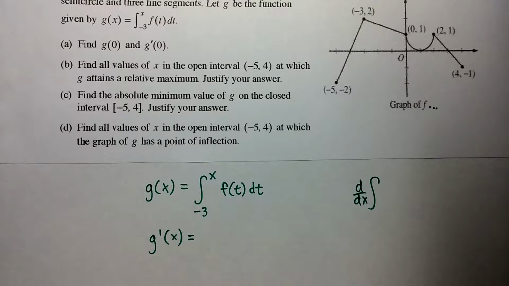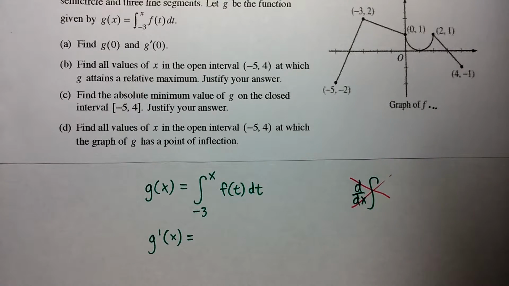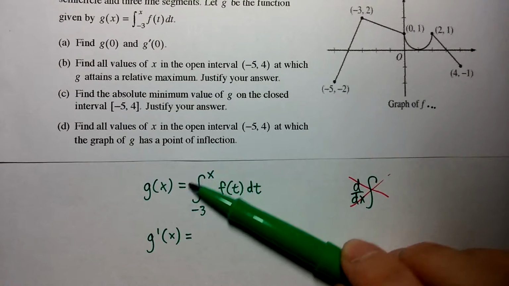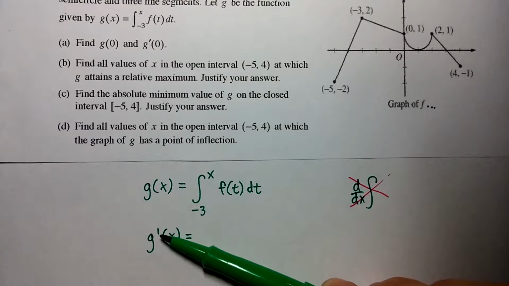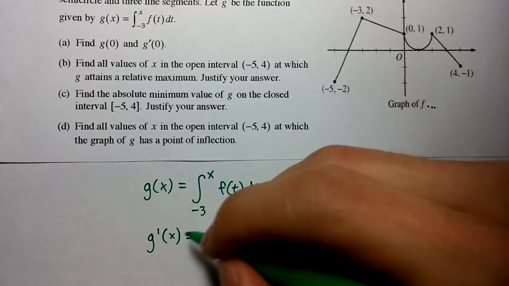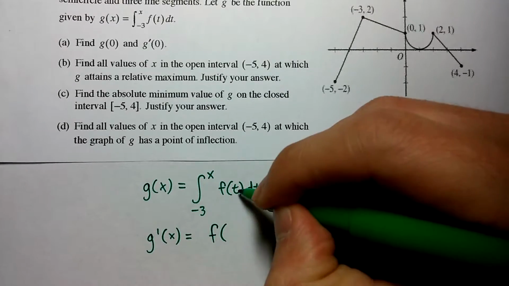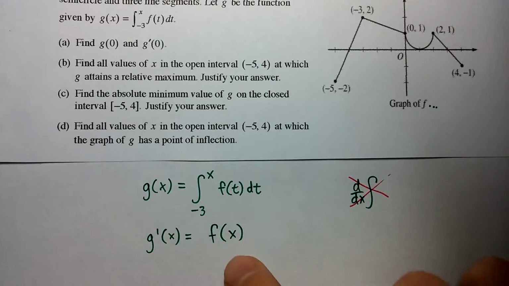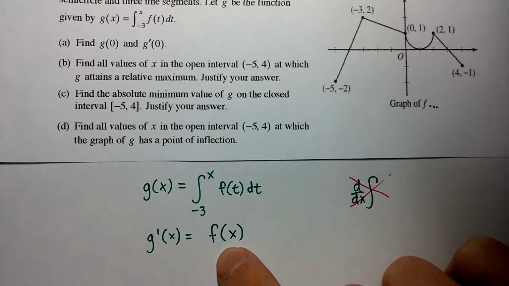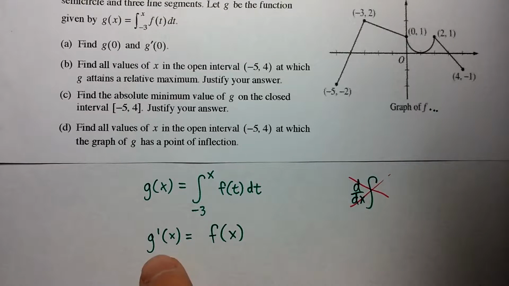Okay, remember, derivatives and integrals are inverse functions, so they will pretty much undo each other. They will, in a sense, cancel each other out, and that's the simplest way to look at this. So if I take the derivative of an integral here, as we need to do for g prime, then they pretty much cancel out, and you could think of it as the x, the upper limit of the integral, plugging itself into this t, and you get just plain f of x. F of x is this graph that we have here. Okay, so we know for sure that g prime is equal to f of x.